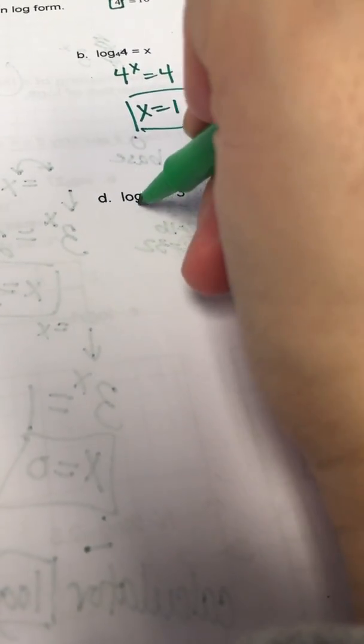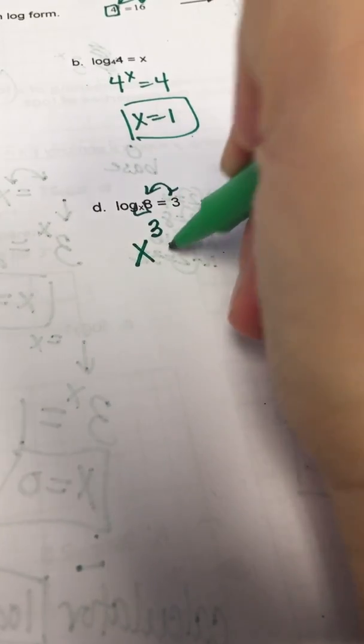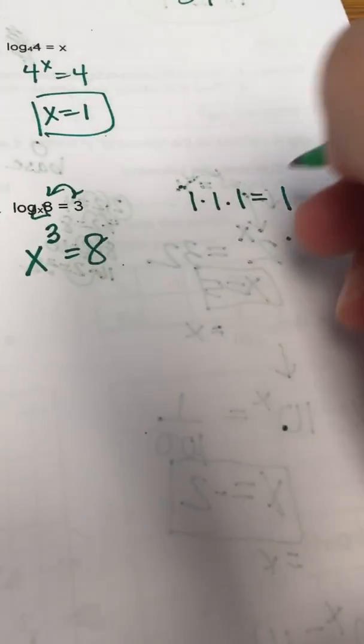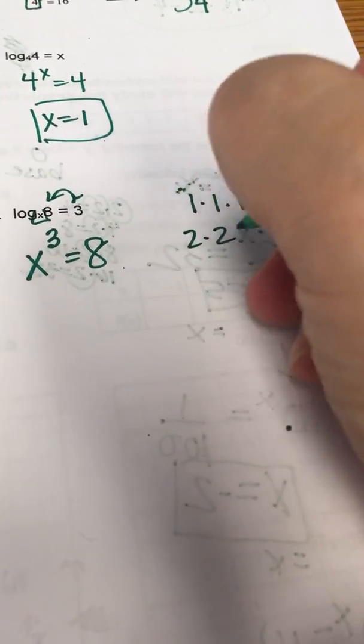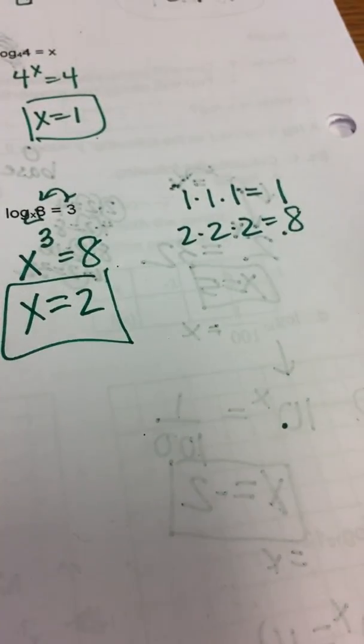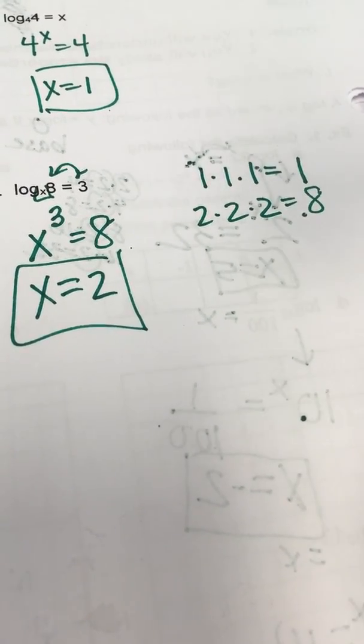On this one, x is still my base. I have my base as x. I switched the 3 and the 8. x to the third power is equal to 8. So start small when you're doing these. If you're not sure, 1 times 1 times 1, 3 of them equals 1. Not work. 2 times 2 times 2, so I need 3 of them, that is equal to 8, so x is equal to 2. So I'm just trying numbers, basic numbers, not real awful ones, but just some basic ones.